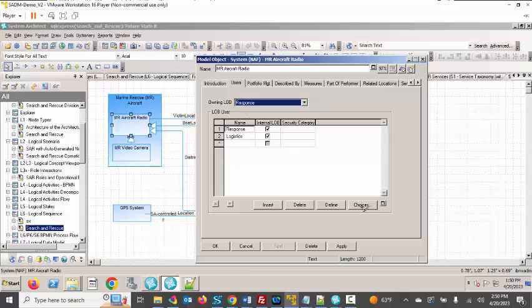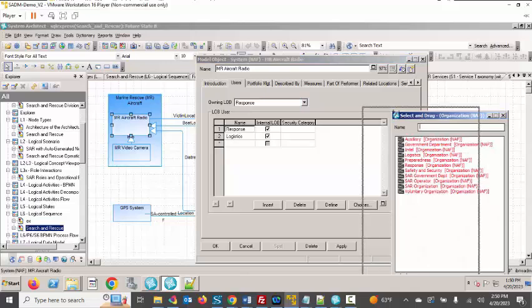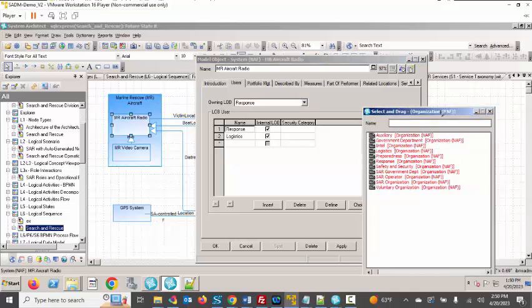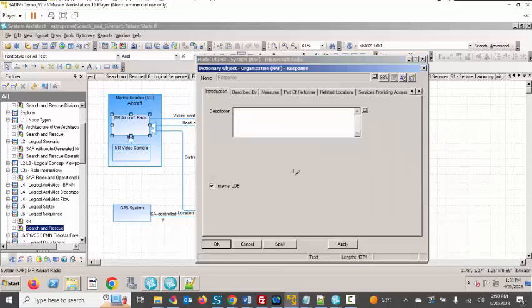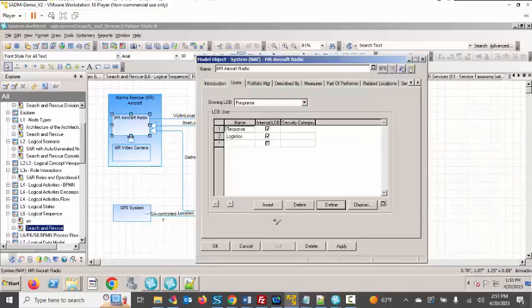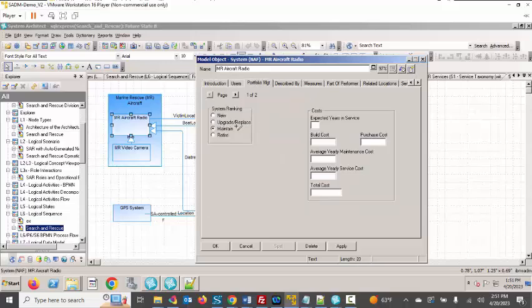And I chose to create a new definition, well, actually we reused, I should say, organization NAF. So these are lines of business. If we look at that, this is the response team. It is an internal line of business versus external. That was another custom property, done in less than a minute. And then we also have the owning line of business that owns the system, and we can only have one here. We also have a portfolio management tab, which has system ranking and the costs of the system.